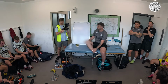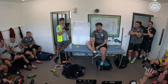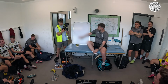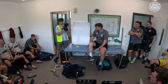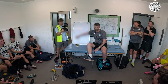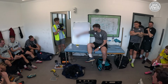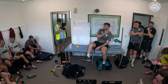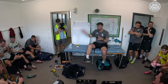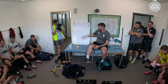I think we're doing well when they do break and they get crosses in, we're dealing with them really well. That will happen, that's your job to deal with them, and I thought we dealt with it really well. In terms of their shape, the boy on the left hand side, I think he's more of a wing back rather than a full back, and he plays like a wing back. You just have the communication, the talking, which is hard, because it's all right on a board, talking through it, but in game time when things are moving around and you've just done a run and you're trying to pick your legs up, it's a little bit different and I appreciate that.